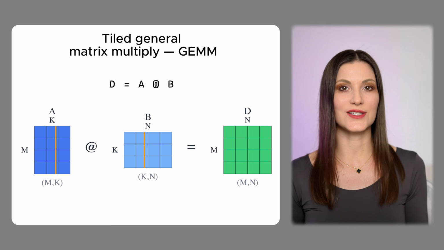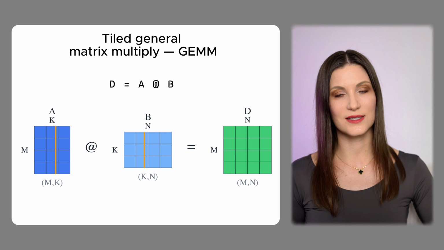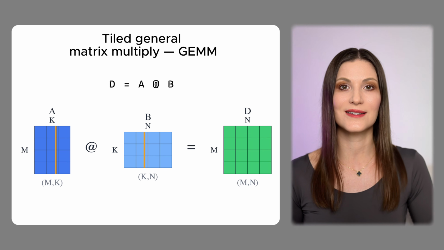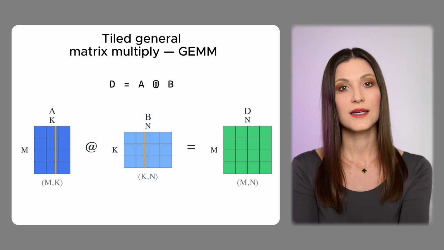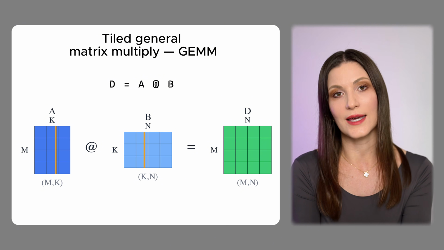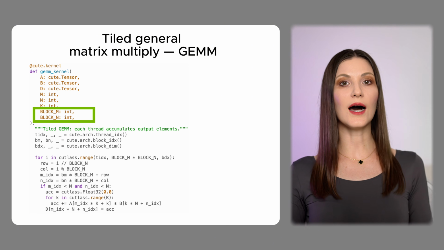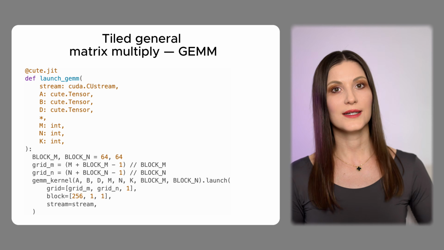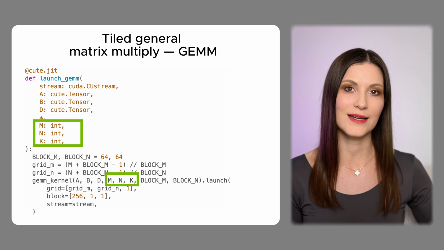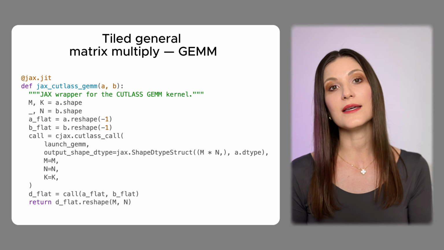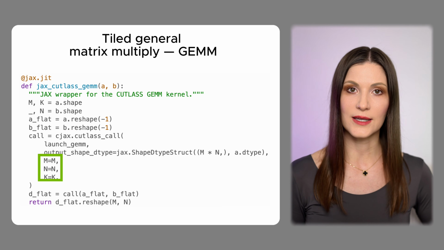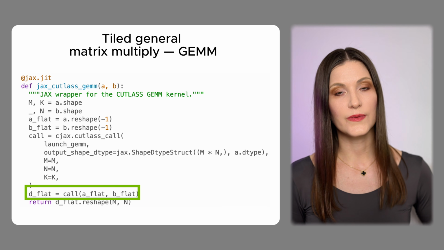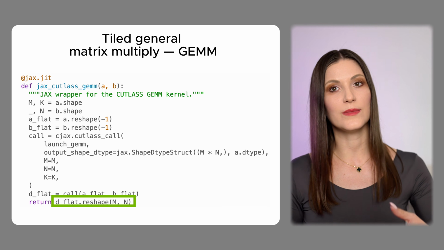Let's do one advanced example, a tiled GEMM. The point of this section isn't to beat CUTLASS code in JAX under the hood in jnp.matmul. In fact, this simple educational GEMM won't. CUTLASS is extremely optimized. The point here is to show the mechanics: how you decide the sizes, how blocks map to output tiles, and how you pass problem sizes like M, N, and K into the launcher from JAX. In the wrapper, we flatten A and B, provide M and K, call the kernel, and reshape back to M by N.